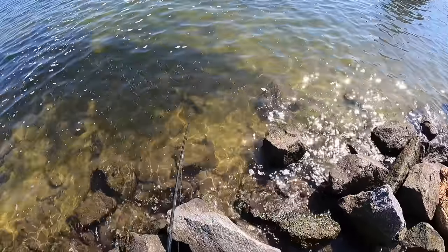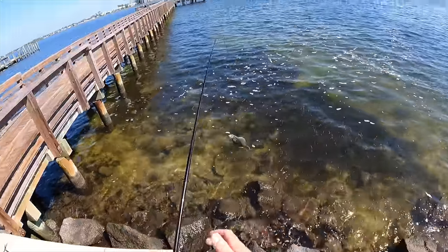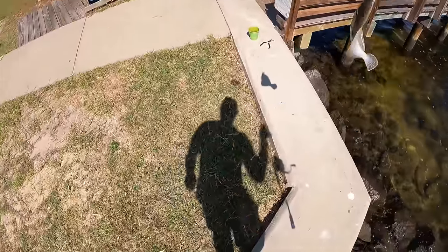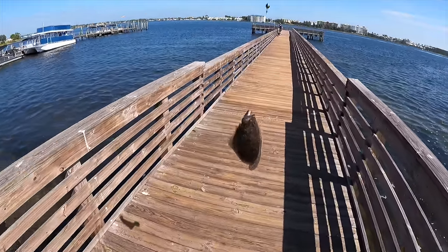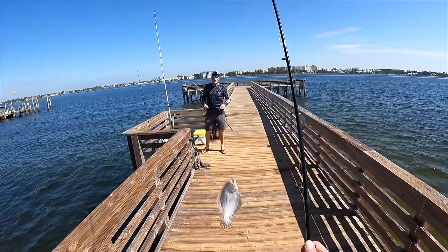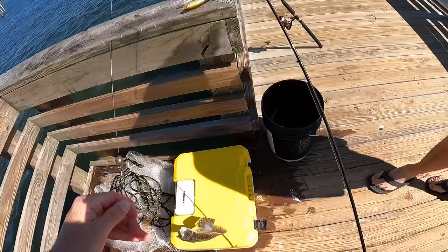Oh, guys, this might be a keeper. This might... Oh, well, he looked bigger underwater. Yeah. Might be. Oh, there's my bait. He's left me my bait. Let me put it in there. He's going to be close. Cool. First spot. Just getting some fish. Very nice. He has to be 14 inches.